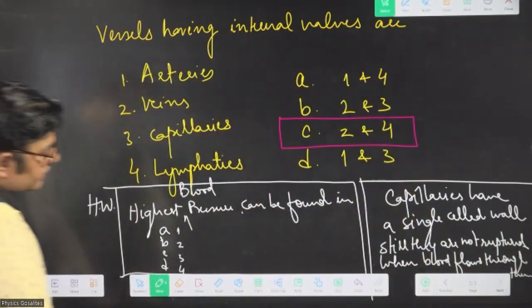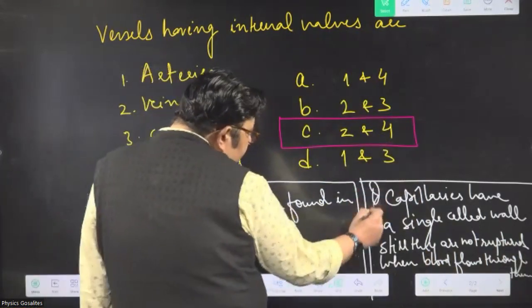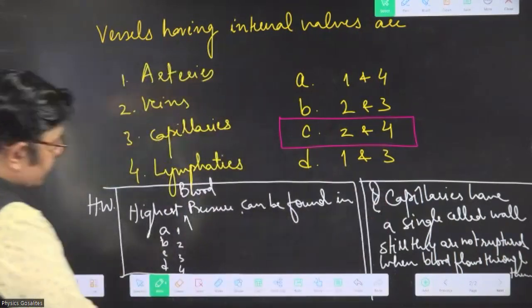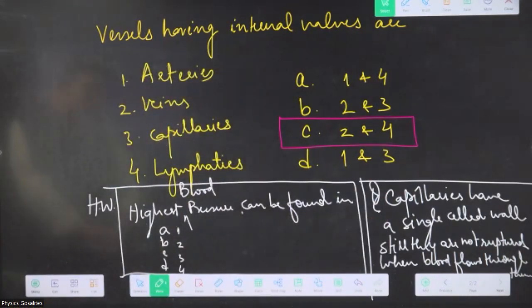They have only a single cell wall, a very thin wall, squamous cells. Why are they not ruptured? Why don't they break? Why don't they get punctured? No, the leakiness of capillaries is natural, those are the intercellular pores. That is okay. But otherwise, why don't they get ruptured? Okay. So again, you can just think of the answers to this question.